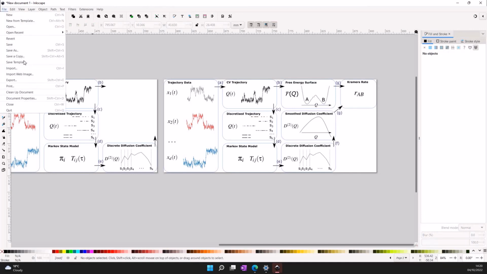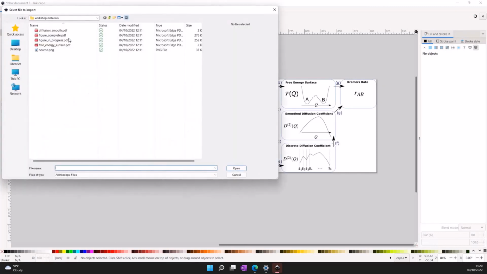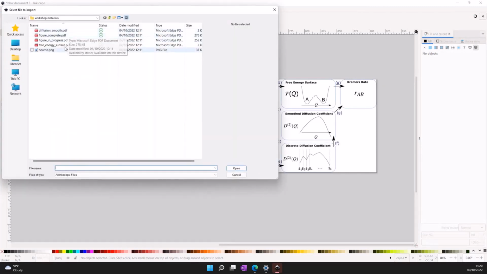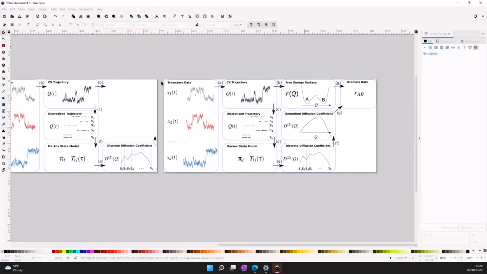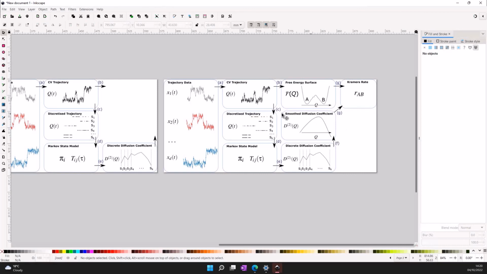You can import those as well. Those are PDF files, and they are found in the workshop materials. Diffusion smooth and free energy surface will help you there. And then of course you'll need to know how to create arrows, how to create smoothed rounded boxes, and how to import LaTeX correctly into Inkscape.